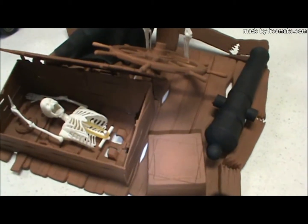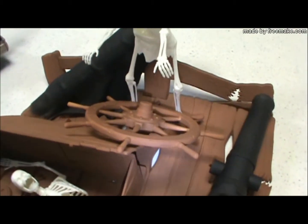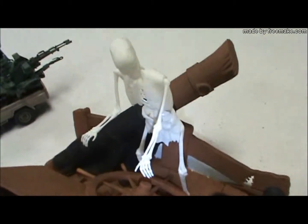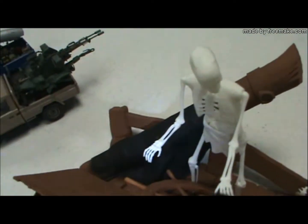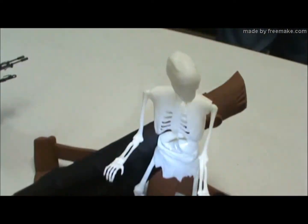Sometimes I wish I was 12 again. Like I said, that steering wheel or whatever you want to call it took me probably a whole week to remove the join lines, seam lines, gaps, and everything else. All the figures the same way. Each one of those two rib cages I had to rebuild or recarve. But like I said, it's been kind of fun.